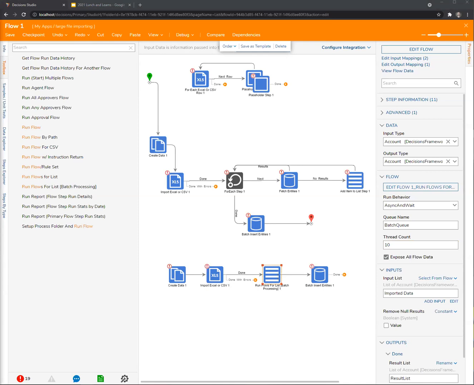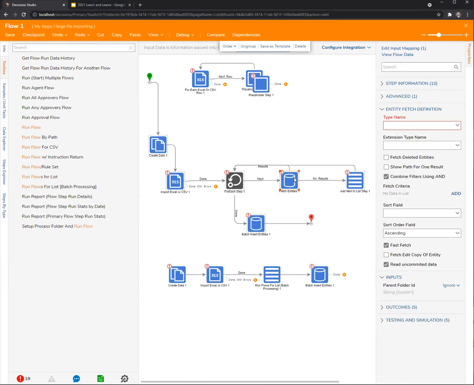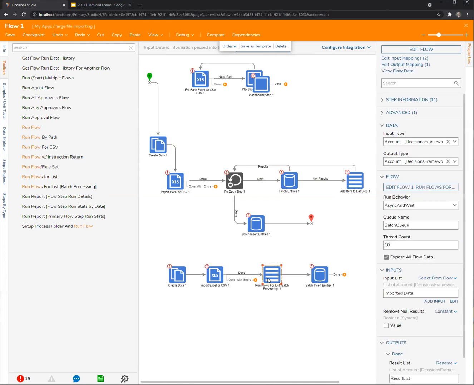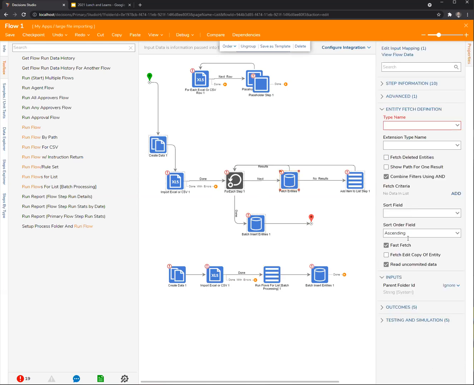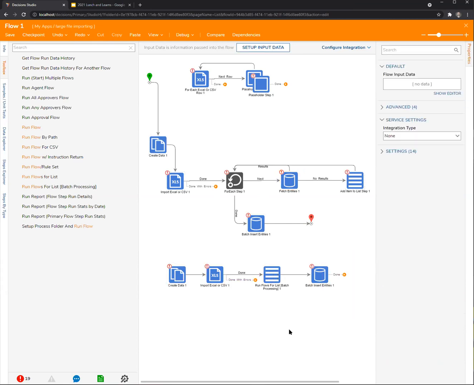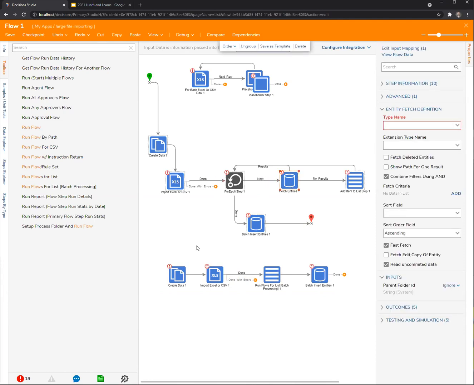Thanks, Chris. Sure. So I think given the details here, if you're doing an API call, if this is going to stack up, possibly putting those API calls to be made in parallel makes a lot of sense, so that you're not waiting 200 to 500 milliseconds, whatever that call length is, for each record. So I would think that RunFlow for list makes a lot of sense in that example. Yeah, although, if we're just doing a fetch entities check, I don't think I'd reach for a RunFlow for list either. No, I would not. No, probably not, because this should be hitting the cache and be quite performant.